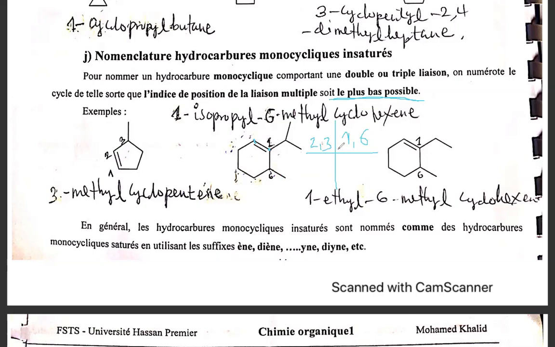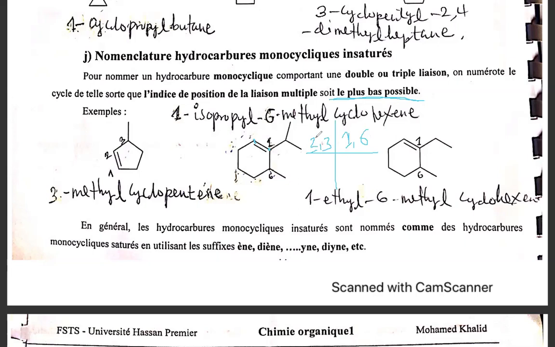Now, if you've noticed in all these nomenclatures we've been doing, the first index is what has been giving us the guide on which one we are going to take. Now you find out that the first index here is greater than this one. The first index, which is 2, is greater than the 1 here. At least if we had a 1 here and a 1, we would have said, okay, we are going to take this one, because when you compare the 3 and the 6, 3 is less than 6. So therefore, it will be position 3 and not position 6. But now, the indices are definitely different.